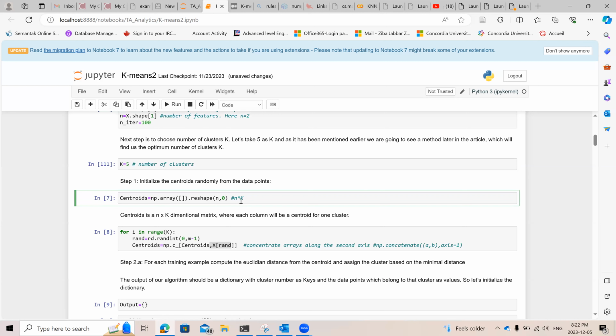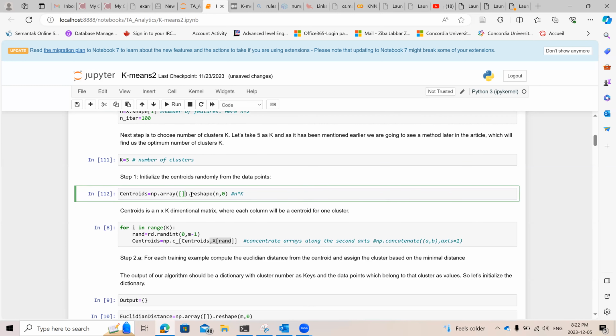Okay, so my initial centroid for now is an empty NumPy array, and I'm reshaping it as n by 1. Why am I doing this? Because later on we are going to concatenate some columns to that, and this is why we choose 0 as the second dimension, such that we could append or concatenate another column to that.